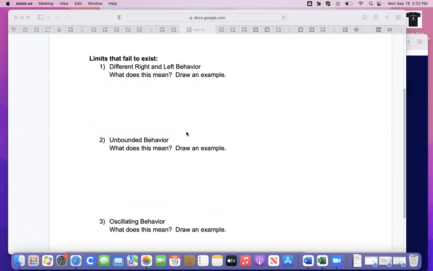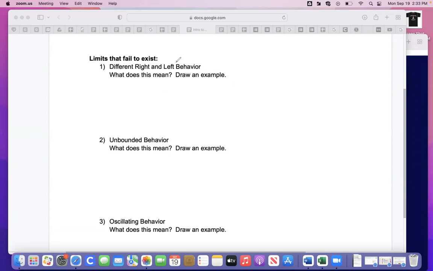In the situation in your book, they have a function, and there's one piece this way with an open circle and another one here with an open circle. What's happening, different right and left behavior, is that as the function comes from the right, there's a different value for y than when the function is approaching from the left. Remember, this is a jump. It's a discontinuity in the function. So this means that the limit does not exist. It is undefined, or it just fails to exist. So basically when you have a jump in your graph, it is undefined.